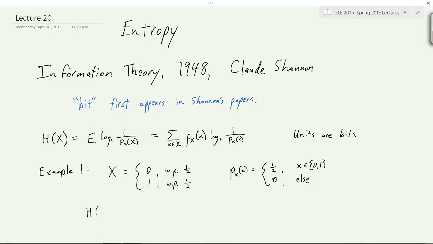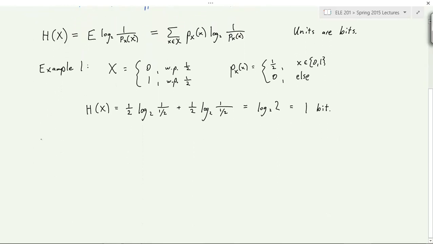And we can then calculate out H of X equals, now we'll just go through that sum. There's only two possible values, so we get 1/2 log of 1 over 1/2 plus the same thing, okay, because the probabilities are the same for those two. So this is what we get, and you can see that that equals log 2, which equals 1 bit. Okay, so indeed, the 1 bit is the amount of entropy between two equally likely things. Now, what if more generally we have, let's say, a binary random variable, but it's not equally likely? Well, then we get less entropy, less than 1 bit. So that would be example 2.